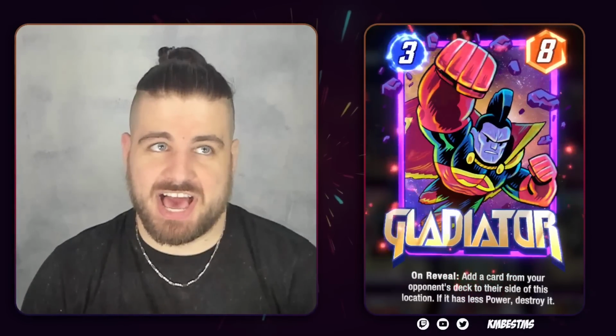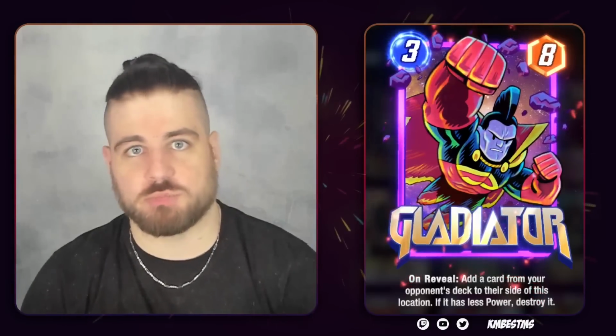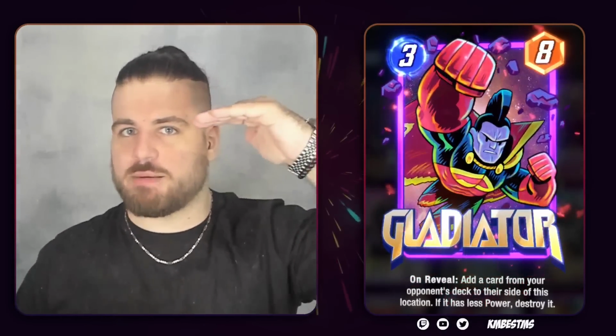Like, the Gladiator has some real whiffs in the current metagame. You'll pull an Ajax or pull a Laufey or pull a Mockingbird. It's just not always good. And even when he is blowing up the stuff, it almost feels to me like this metagame is very simultaneously either very tall or very low.